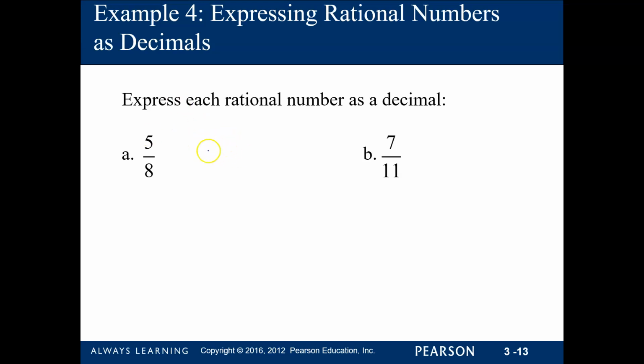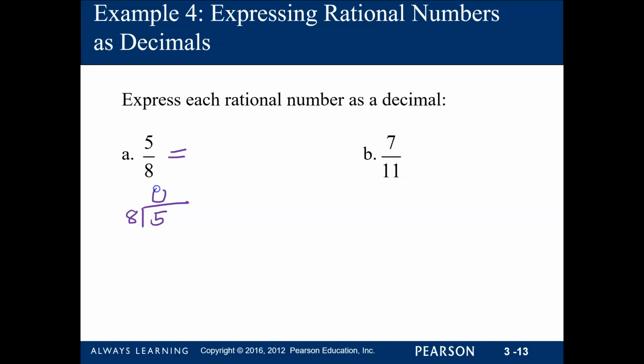So we know that to change this to decimal, okay? We need to divide 5, the numerator, by the denominator. That is important. A lot of the common mistakes here is that the 8 was being placed inside. It's not whatever is higher, okay? The one inside the division sign is the numerator. All right.